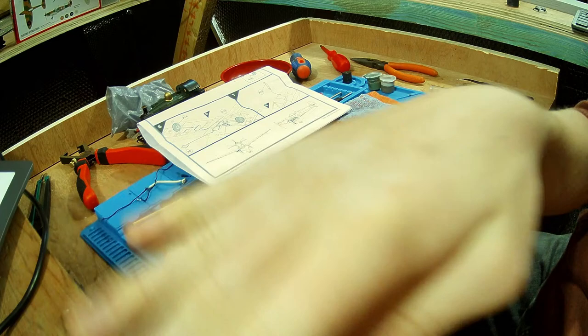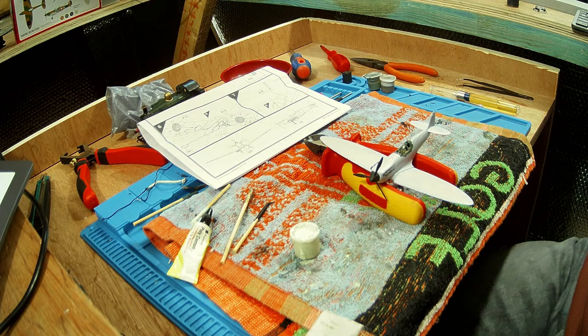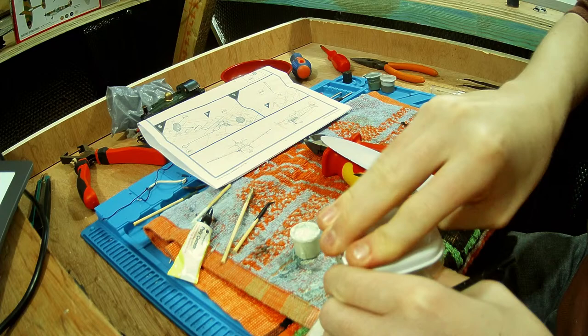Oh, I've just realised I ain't cleaned this brush, have I? You wally! Where's the terps? Not the terps, the white spirit. Primer is a good thing to have. Yes, I shall have to get some.